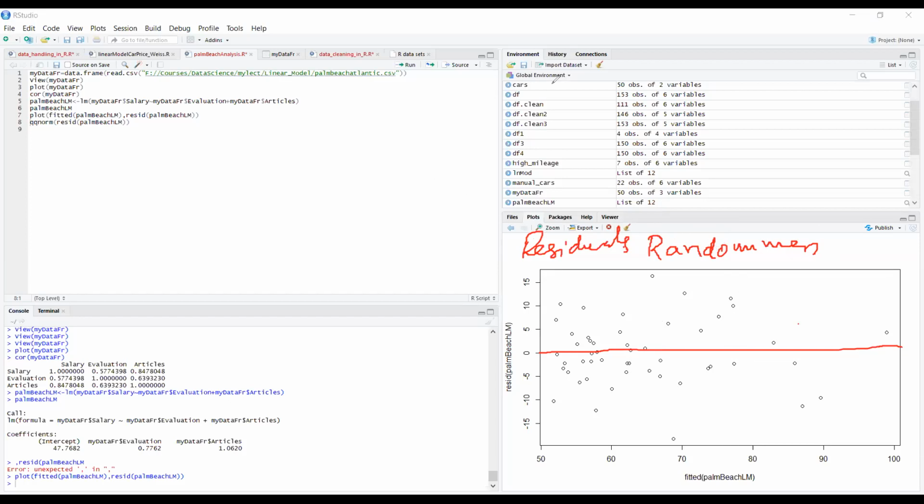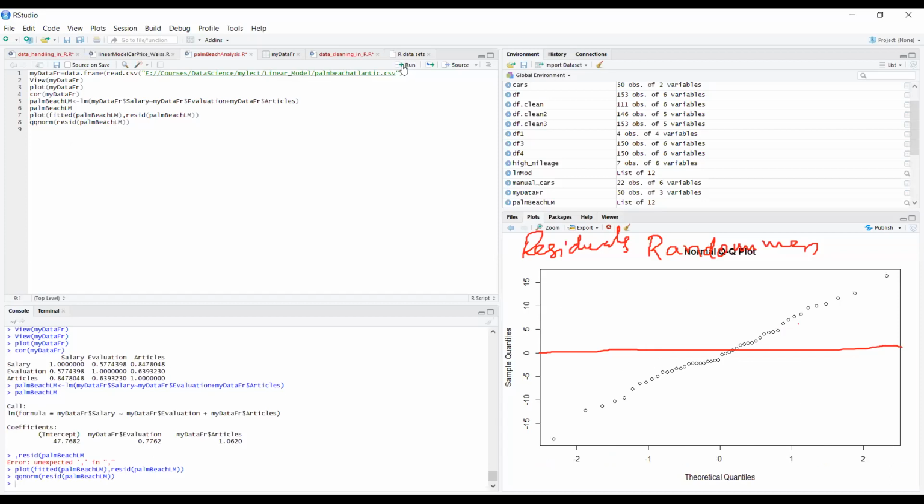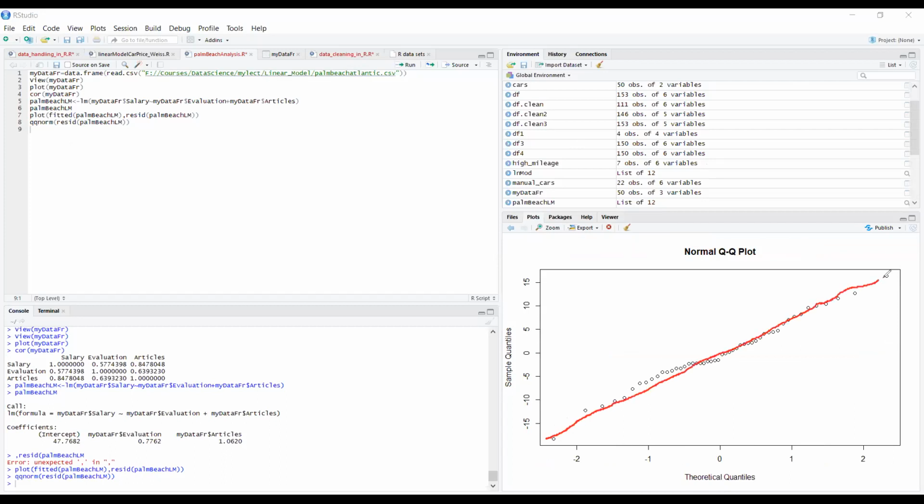So this is the first graph, and the second graph is a normal probability plot. You can see that the normal probability plot should be linear in nature. If it is linear in nature, we can call it as errors are normally distributed. If this plot have a curve like this, or we have some point like this, so this curve is indicating that there is a violation of normality, but it is normal here.